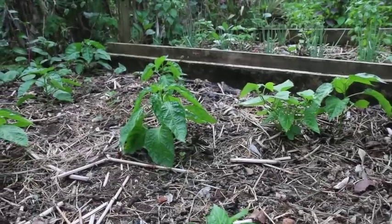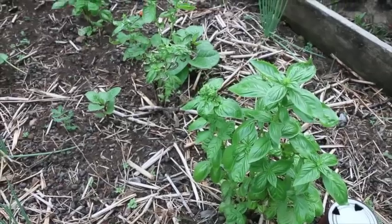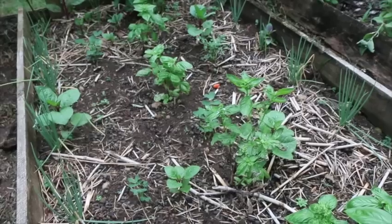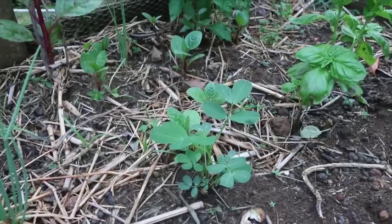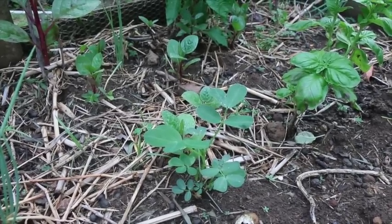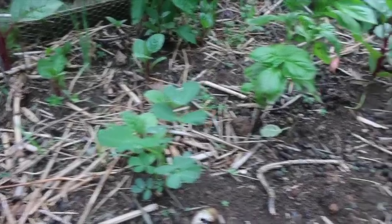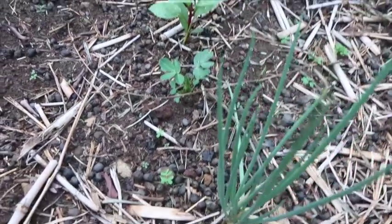Let's take a look and you can decide which looks better to you. These peppers right here have been fed with Miracle-Gro. These basil have also been fed with Miracle-Gro, along with these green onions, a couple of parsley, and some emerging peanuts. That's one of the peanuts we chitted in the video where I was planting peanuts — they came up and they're looking good. Another one right there, another one right there, and another one right there.